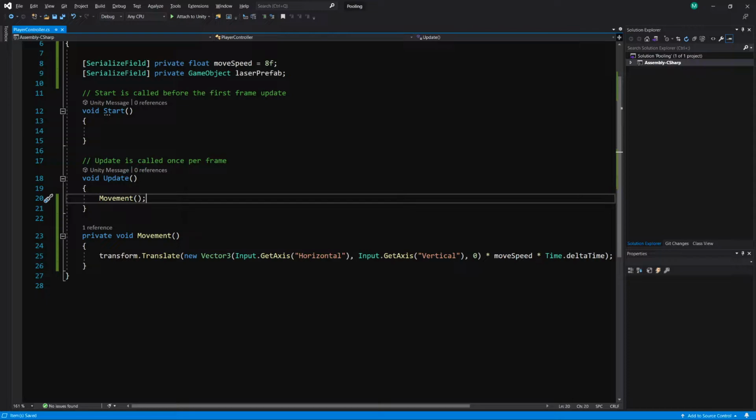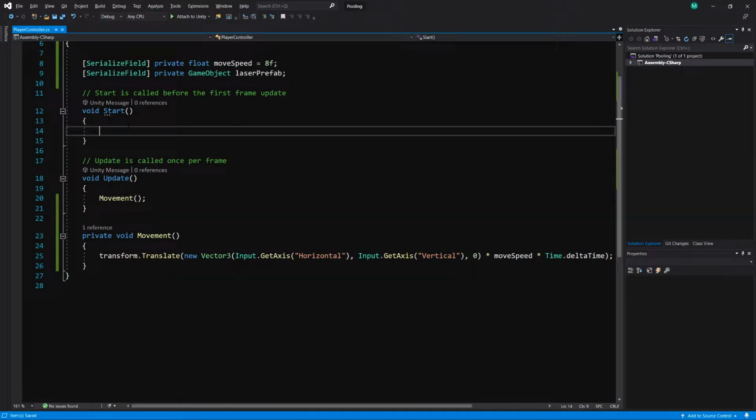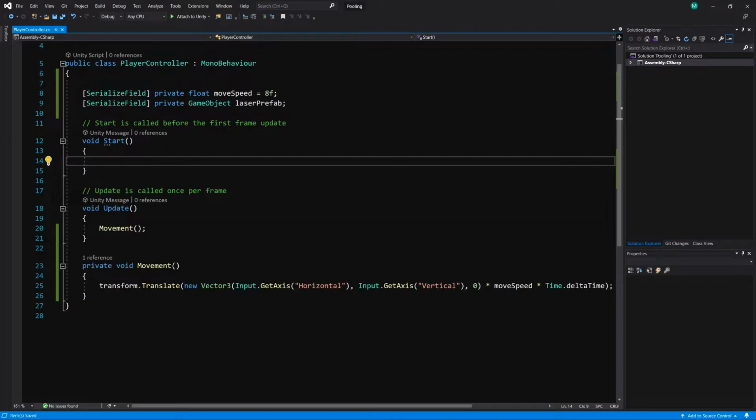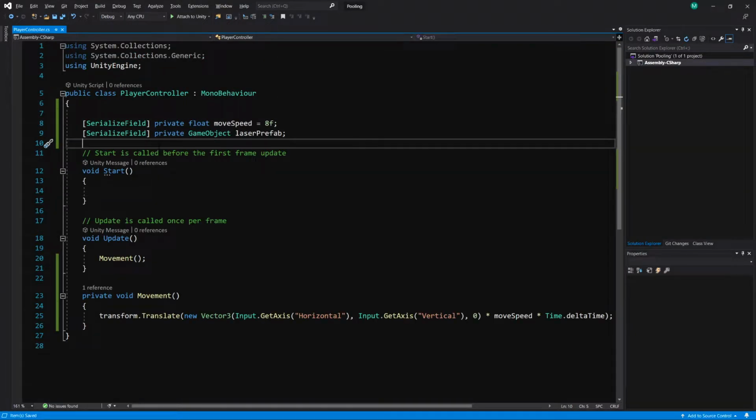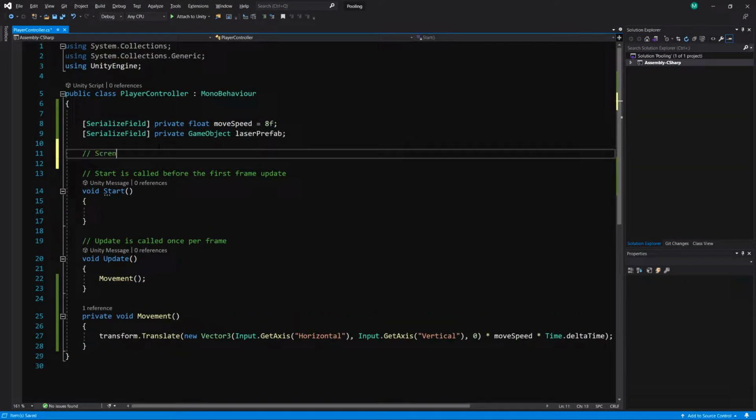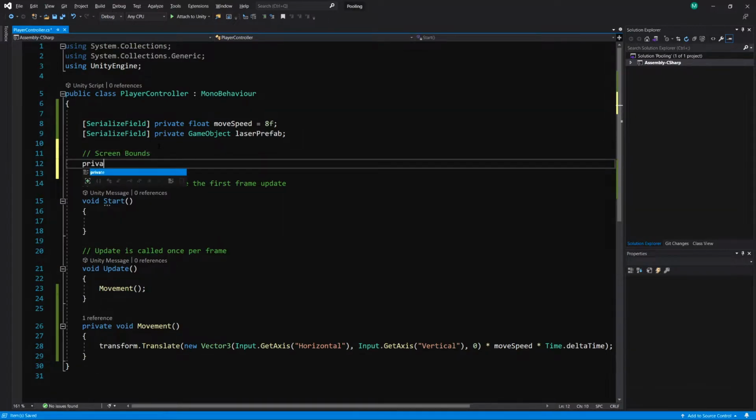So let's go back to our player controller, and now we're going to set it so the player can't leave the screen. And this is something we could have left out of this sample project, but I figure some people might like this as they may not know an easy solution to that. We need to make some variables to store our screen bounds. So I'm just going to make a float variable for x min, x max, y min, and y max. And we're going to store in these the corner positions of each corner of the screen.